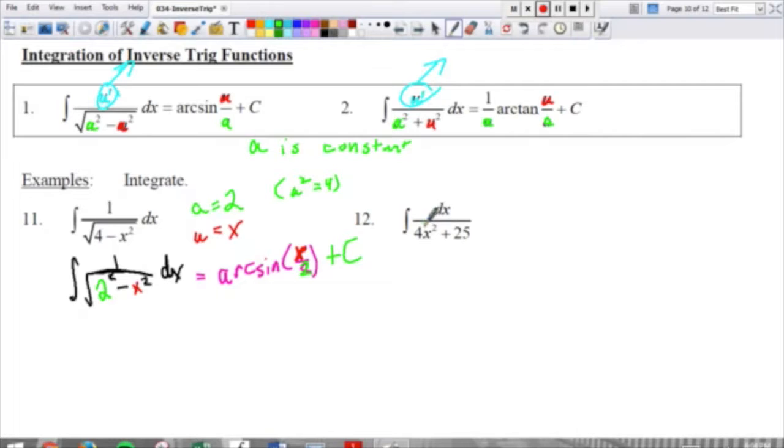Oh, okay. So let me try something else. Is it a power rule problem? Is this perhaps a group to a power down here? No. Because the only power this group would have is -1. And -1 is the only one where a group to a power, the reverse power rule, does not work. So instead, we are left with our newest option, arctan. So in this case, this is the u part for x. This is the a part, 25. So I have 4x squared.